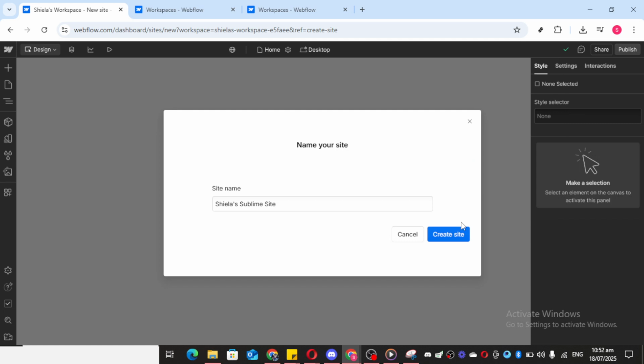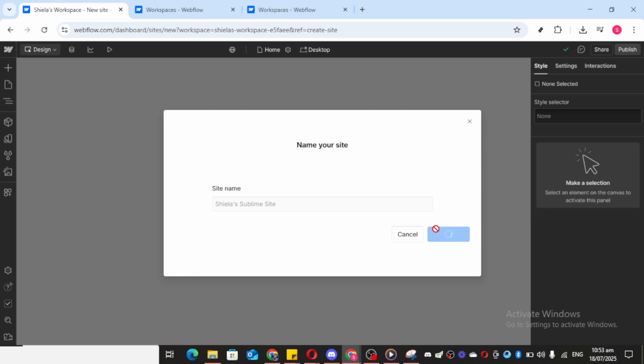Once you've made your choice, simply click on the template. Here, you'll have the opportunity to name your site. This might seem like a tiny step, but naming your site in a way that reflects its purpose can set the right tone from the get-go. After you've entered a name, click on Create Site. It might take a moment or two, so grab a coffee and wait patiently as the site builds. Sometimes these initial setups can take a little time, but rest assured it will be worth the wait.